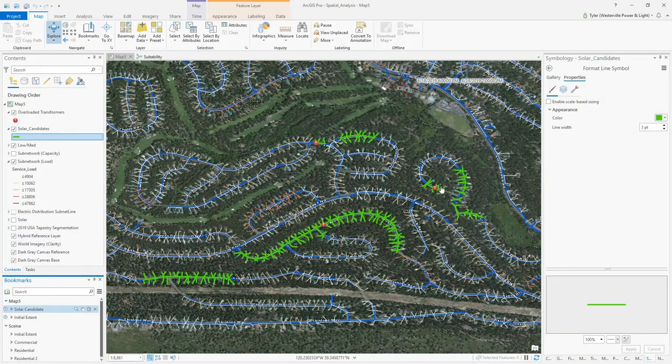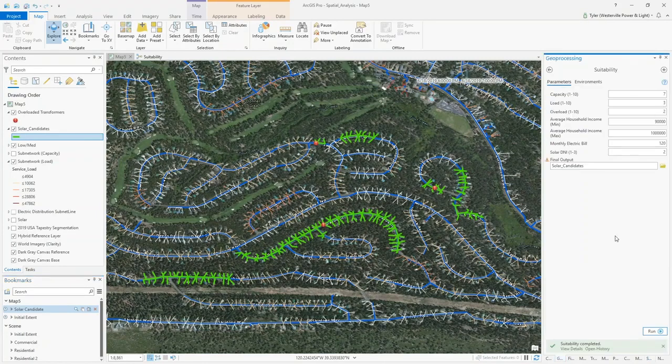And we can even see that we have overloaded transformers by some of these, while others may not have overloaded transformers, but also fit the other parameters in our model. And what's valuable about this kind of analysis and running it through a model is that if I need to rerun the analysis based off different parameters, or I want to target a different initiative like AC conservation programs, I can change my parameters accordingly and rerun that same analysis and generate a different set of results. Now, on that note, I actually want to hand this back to Pat, who's going to elaborate a bit more on how we can start to incorporate machine learning to perform a similar type of analysis. Pat?